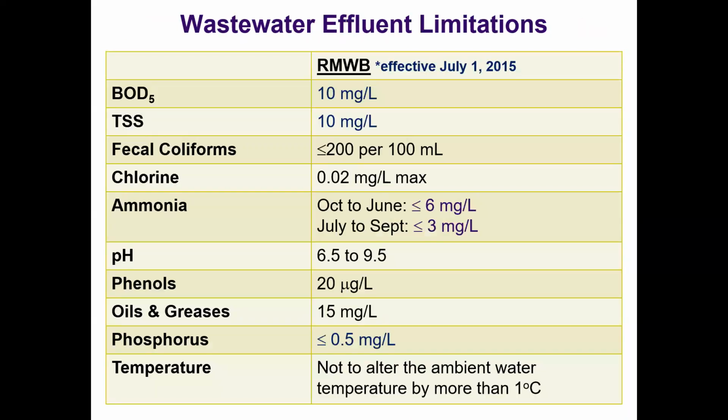If you take a look at what the levels are supposed to be before we are allowed to discharge them, you can see those numbers are quite a bit lower. This was revised about 5 years ago, but before that, the numbers were a little looser. I think, for example, BOD was allowed to be 15 or 20 before that, and total suspended solids too. So the government decided it was reasonable to change the limitations, and plants are able to meet them for these different parameters. You can see this one also has temperature on it, not to alter the ambient temperature by more than 1 degree Celsius. So pretty strict on that end. But like I said, we're not wanting to be in the business of killing all the fish. That's definitely a bad thing. So this is the aim, right?